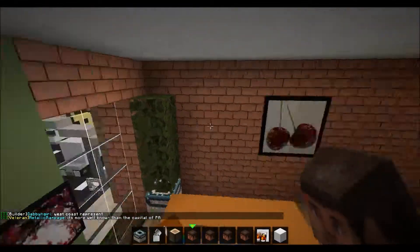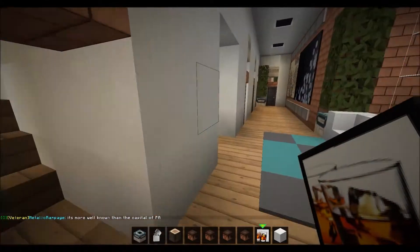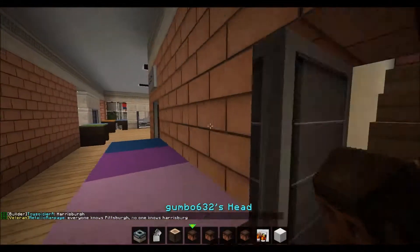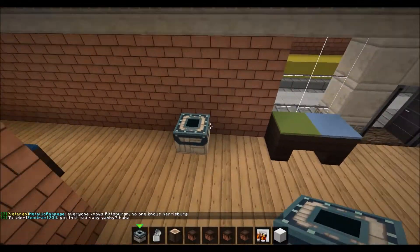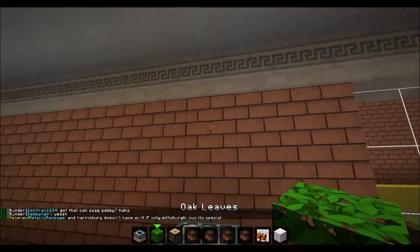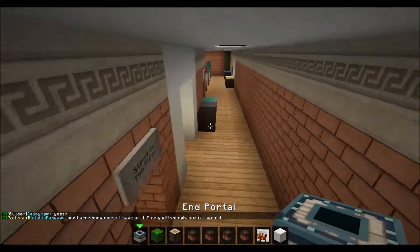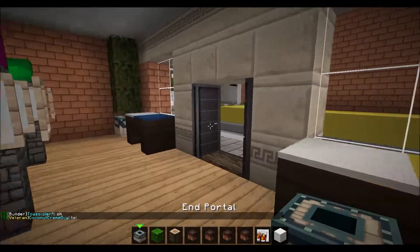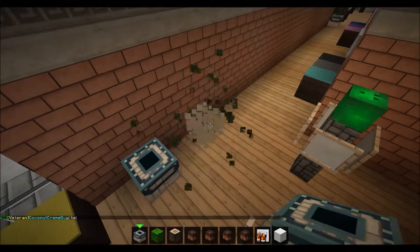I think this floor is done pretty much, so let's go back down to the first floor. I like the elevator thing. Maybe more plants, like right here — let's put that in, like this. Let's make it look all green in here, and maybe one more back here, like right here, just to make it look better.